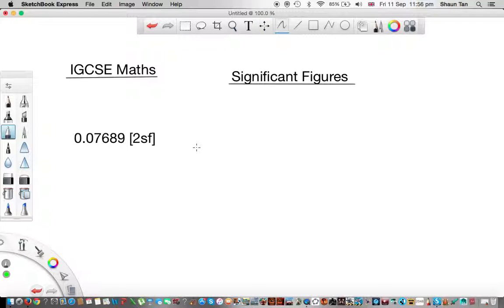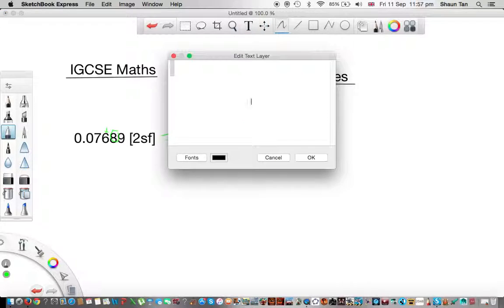So, first of all, the way to do this is to look at 2: 1, 2. So 1, 2, you ignore the zeros, we'll do that later. And then look at the next digit. So the answer becomes 0.07776. This is the number we're trying to change here, and the number that we look at is bigger than 5, so it's 0.077. Right, so this is the first example. Moving on.